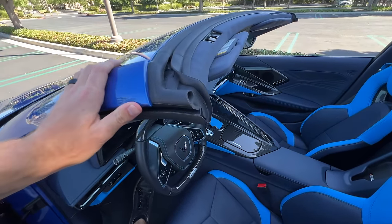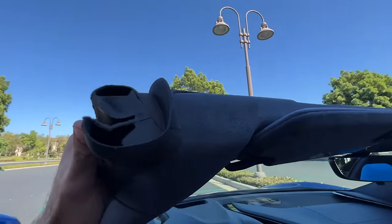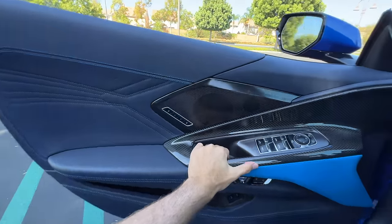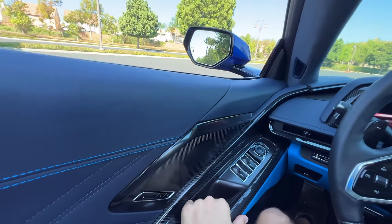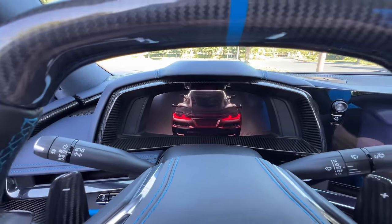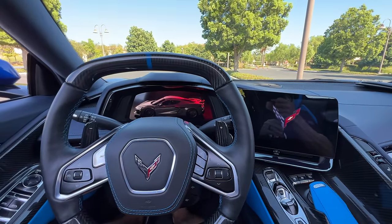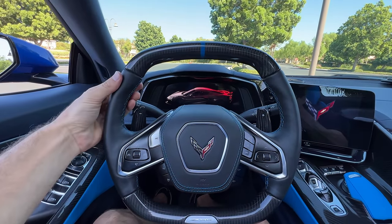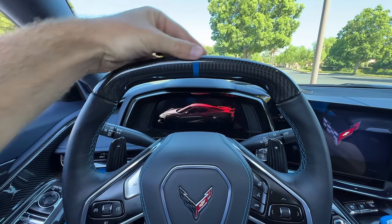Guiding myself in with the A-pillar while also kind of limboing away from it so I don't bonk my head here. Closing the door. The sound is solid. A little bit of a rattle. Ooh, that animation of the flat plane crank V8 on the gauge cluster and then the Corvette logo on the infotainment screen. What a welcome for you. This one has the optional carbon fiber wheel.